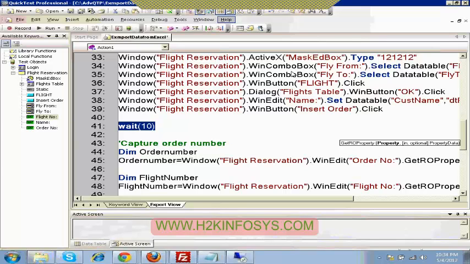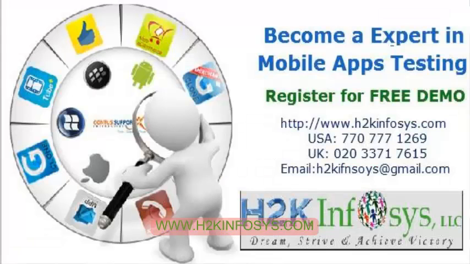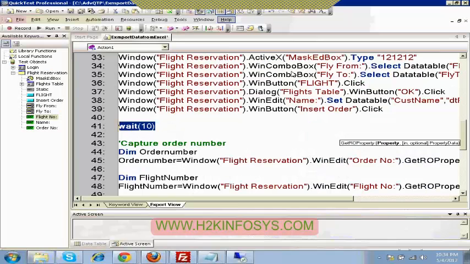So call to copy of an action is basically a rewrite. You can modify that action. Call to an existing action is read only. You cannot modify it. Okay, thank you so much.